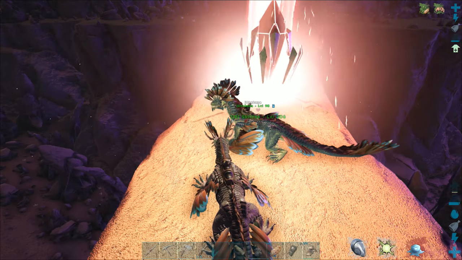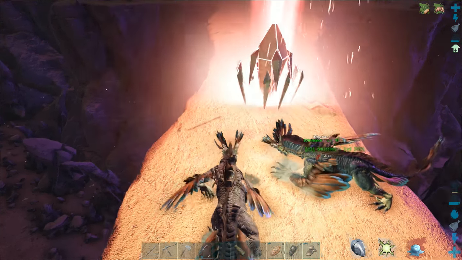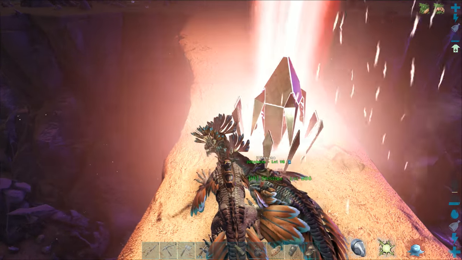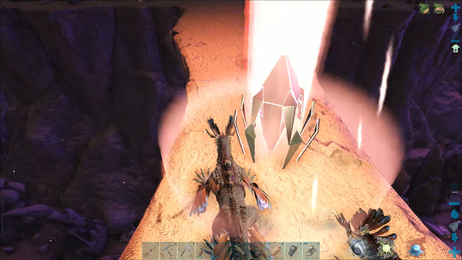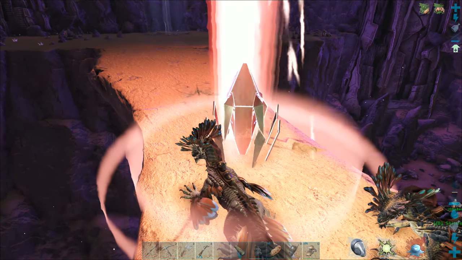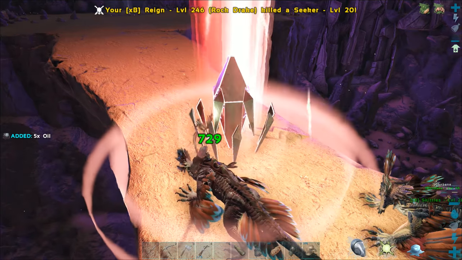No. Get your skills out of here. Watch out. I better not dismount you and accidentally push you off the side of the cliff. Watch, here comes the seeker. Here it comes. Oh, there's a seeker? Where? I don't see him. Right there.